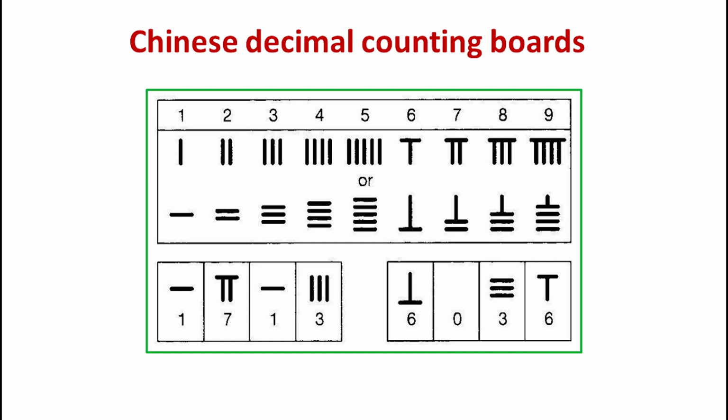Meanwhile, in China, counting boards were used for calculation, with small bamboo rods placed in separate compartments for units, tens, hundreds and so on. This was a decimal place value system, one of the earliest. And here each number came in two forms, vertical and horizontal, which alternate for ease of reading. So 1,713 is a horizontal 1, a vertical 7, another horizontal 1, and a vertical 3. And for the number 6,036, the 0 box is empty and the forms of the two sixes differ.